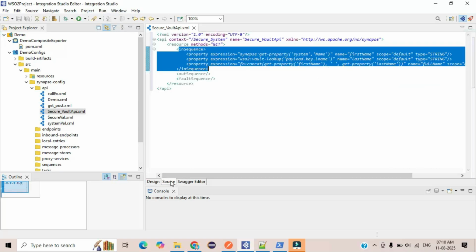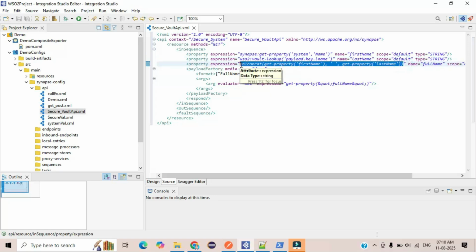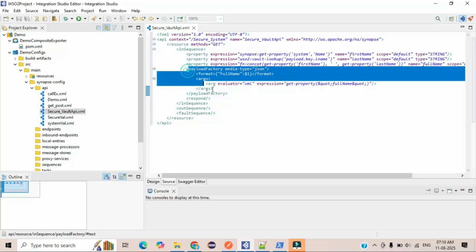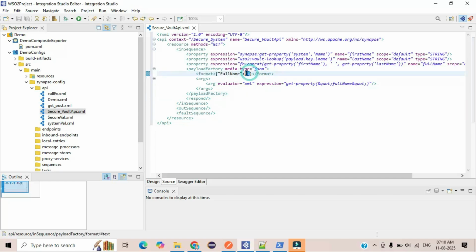Let me go through the code and explain a little bit more, so it will be helpful for you to understand easily. This syntax we are using for getting the value from the system, that is first name. This value we are using for fetching the data from the secure vault, that we are storing in last name. And this full name is a concatenation of both first name and last name. And the second last one, we are using the payload mediator. In this mediator we are printing as a response full name and the $1. The $1 value is fetched from this property, get-property, then the first name. So in code it's writing the code only. Then we are responding with that response. Whatever response we are getting from this payload, that data we are printing in the respond mediator.